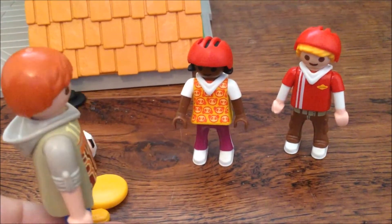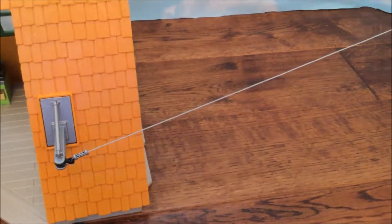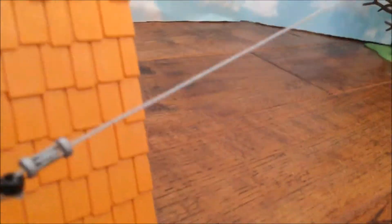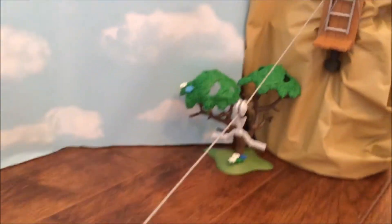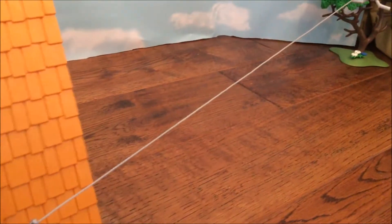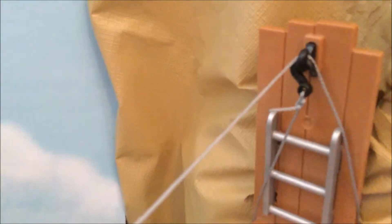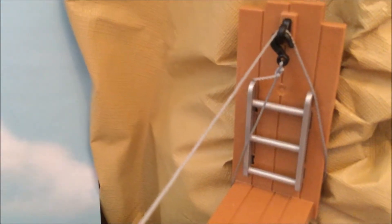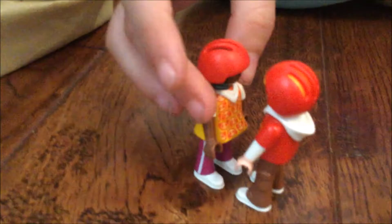I want to go on the zipline! Okay, you've got your helmets on? Yes! All right, go line up and we'll get going. Wow, what a long zip line we have going here! The really cool thing about this zip line is that you can make it as long as you want. I just wrapped the rope around because we don't have it all the way out, but you can go even farther on the zip line or shorter. All right, here's the first one — the brave one to try it — oh, we got these guys lining up!